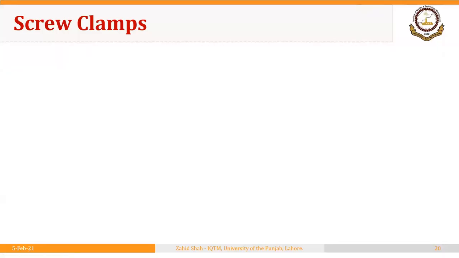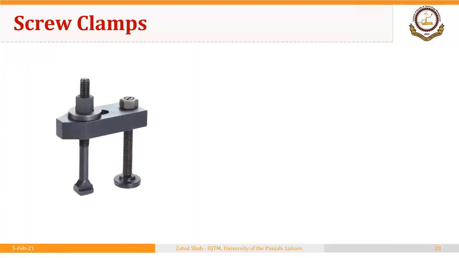The third type of clamps used in fixtures and jigs are screw clamps. You might recall that we saw the use of a screw in the case of strap clamps, where the screw was used to lock the workpiece into position.